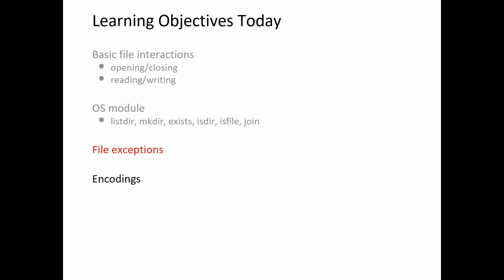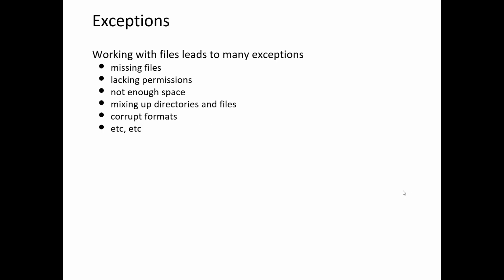All right, part 3 of today's lecture, file exceptions. So what we're going to find is that working with files actually leads to a lot of things that go wrong, things that we can't really predict a lot of the time. So we're going to see a lot of exceptions, and we're just going to need to be aware that they happen and deal with them.